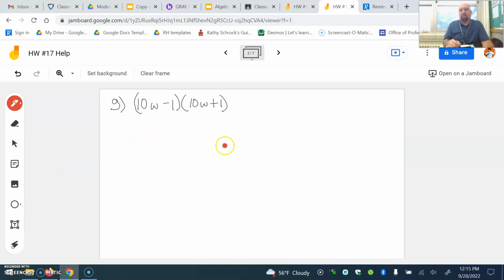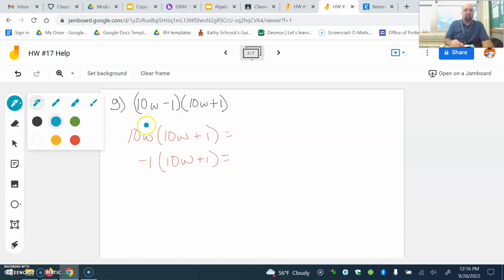So I'm going to use different strategies for this. For the first one, for G, I'll use the distributive property. Some of you might not need to write all these out the way that I am to get your answers. Maybe you just draw arrows, especially when you're doing a binomial times a binomial. You don't necessarily need to write all this out like this, but I'm doing it so I can show the work that's being done.